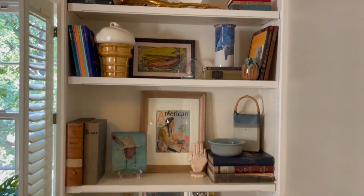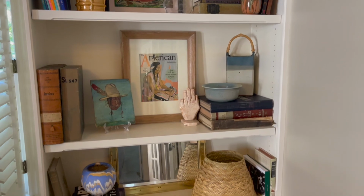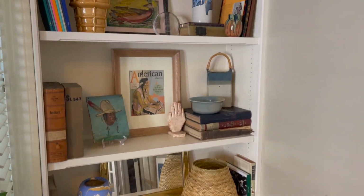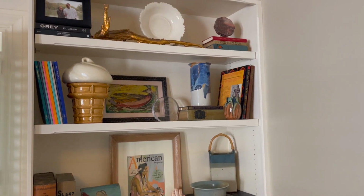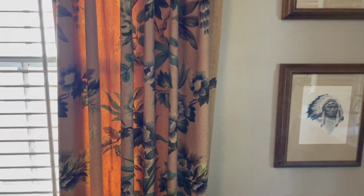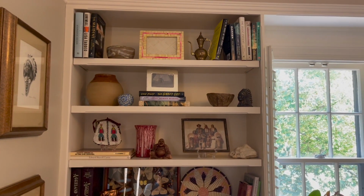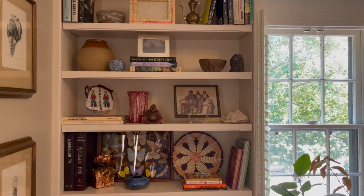Okay, well, here's the first shelf. I definitely like it much better. All of the stuff that I have on these shelves isn't exactly the color scheme that I want to go with in this room. I really want to go with more of the light pinks and blushes. And I'm still looking for a new rug for those of you that will ask. This is the before of the other shelf, and I'm about to get started on that.